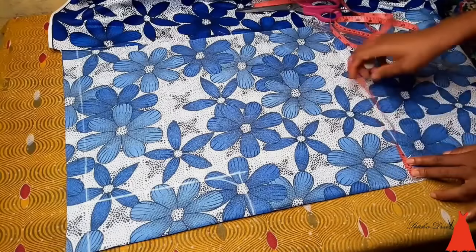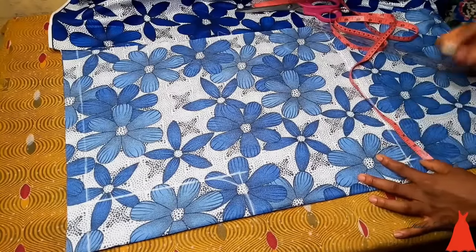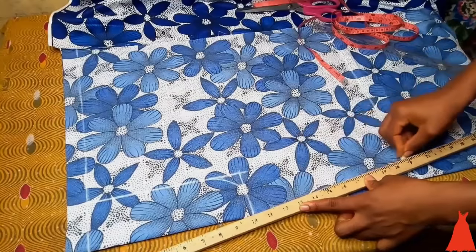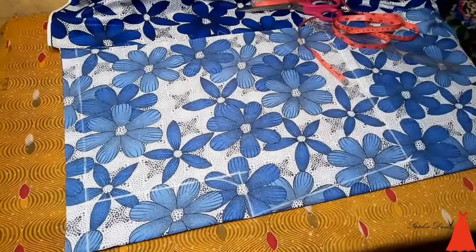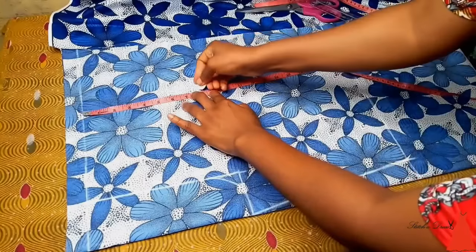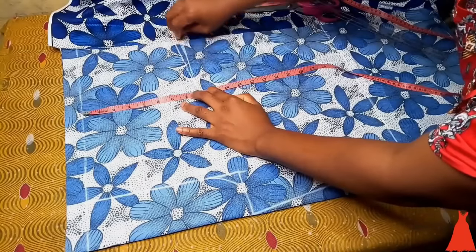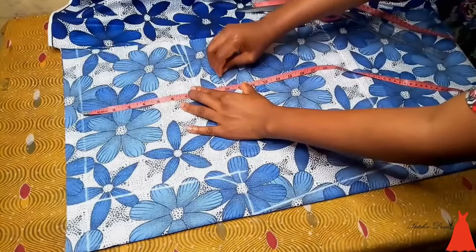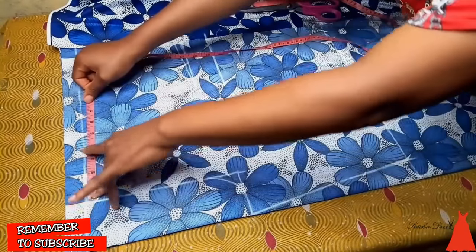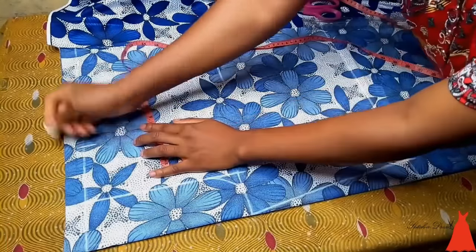From the center I marked 1.5 inches so that I can form the slanted inner leg shape. We all know that the shape of the inner part of our shorts or trousers is not exactly straight — it's more like slanted. From that point I marked my hip measurement and my crotch point. Most people take their crotch point at nine inches but I like to take mine at 10 inches. The crotch point is what will help you mark out the circumference of your thigh.